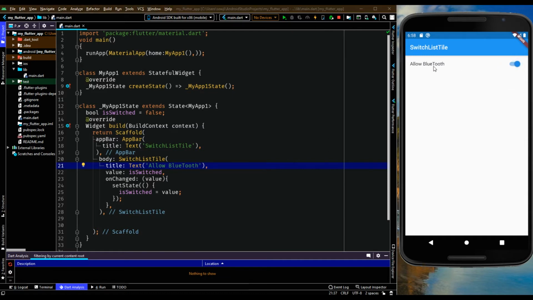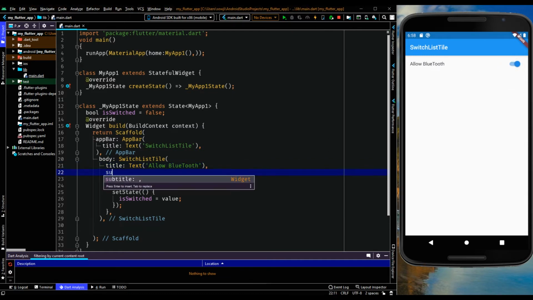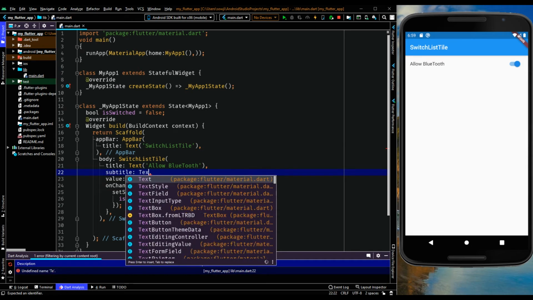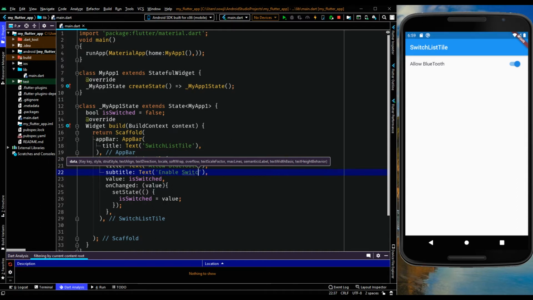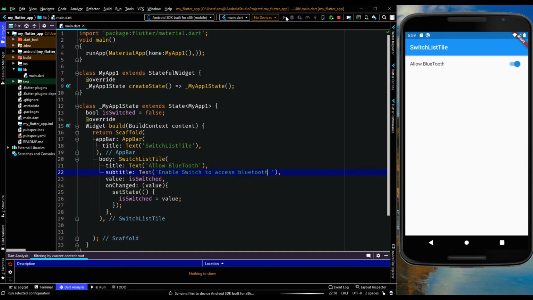The title has been added, and you can also add a subtitle using the subtitle parameter. Text, and let me give Enable switch to access Bluetooth. Let me save and run this, and you can see the subtitle has been added under the title.